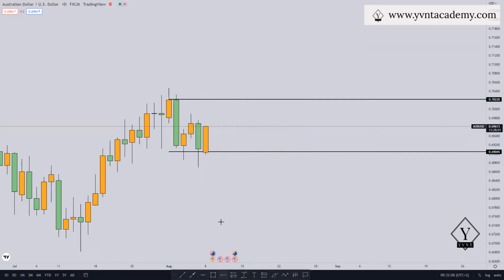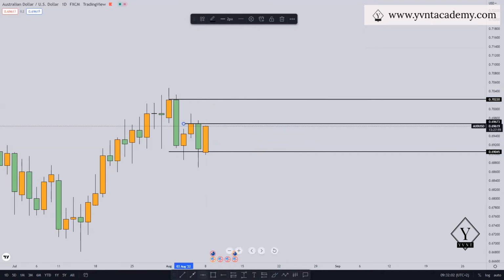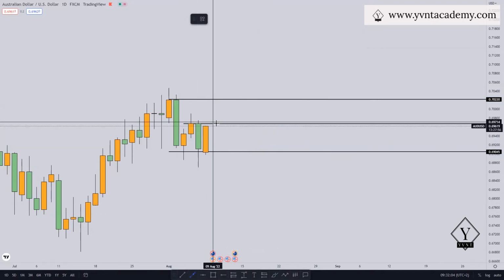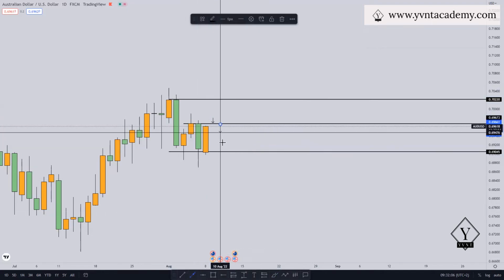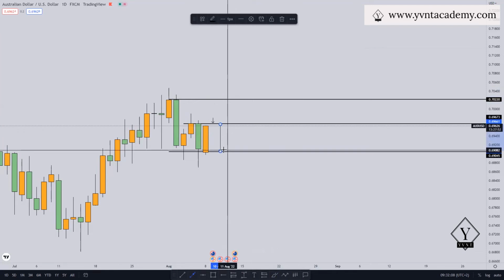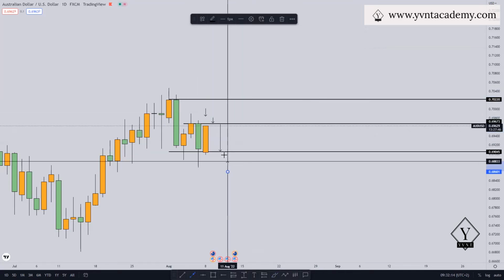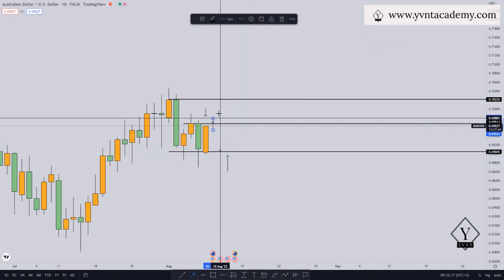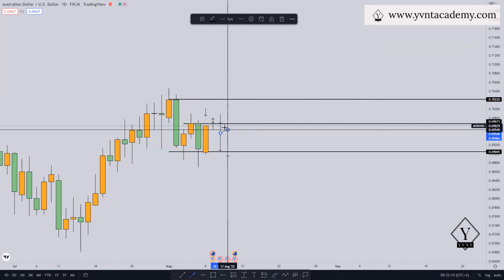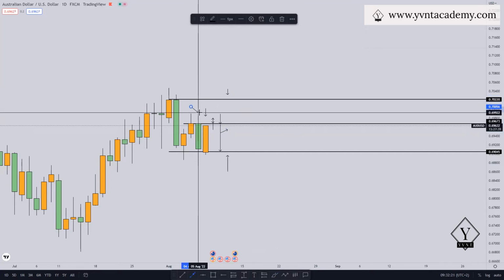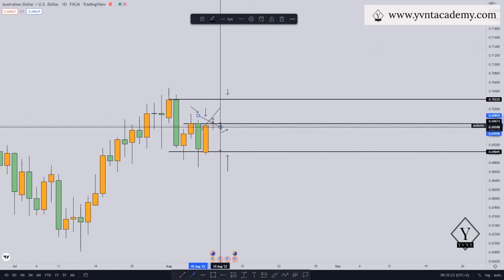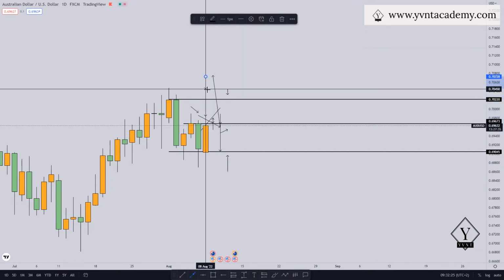Just to recap again, just to show you what I was looking for: it is for price to give me signs here and then sell. I just want to go through this quickly so that you can watch it in time and don't miss this trade, right? So price reacts here, sell, target there. Price breaks here, wait for retest, buy, target there, right? Not comfortable taking buys and sells here, wait for price to get there. Simple as that, right?